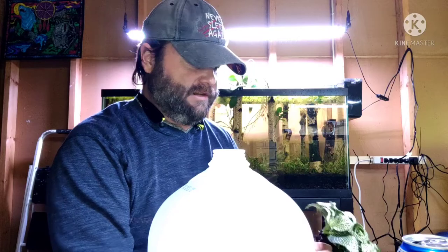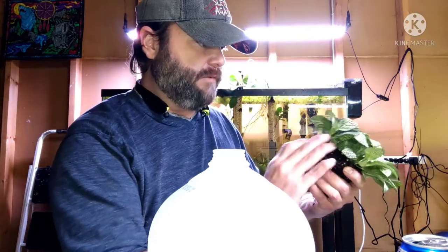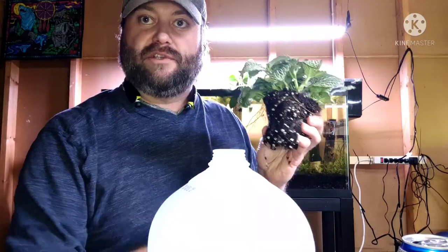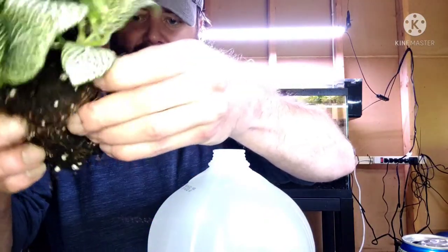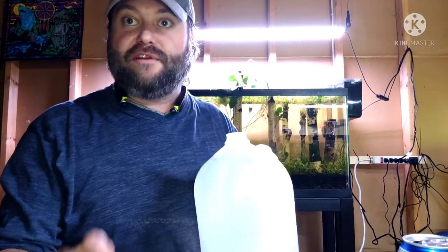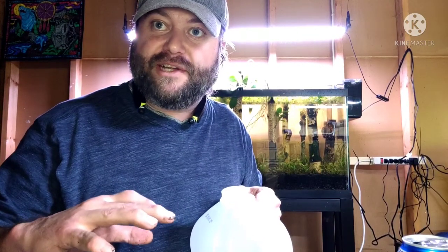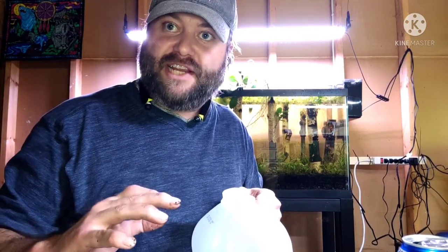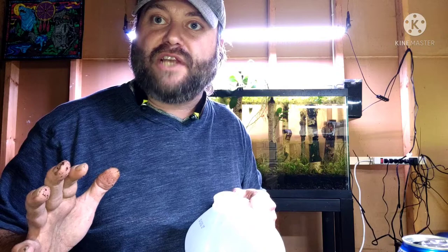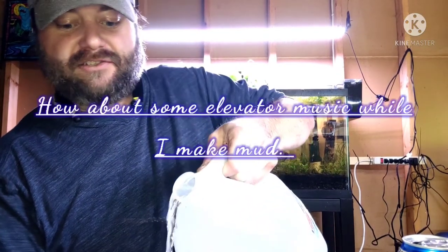The root structure on this was so tight I was only able to pull out a few clumps before I realized it's not ready to let go of the old dirt — which is okay. I need to wet the bottom. Now this is purified water — I don't use tap water. I add all the nutrients that plants need myself. Some people have mineral-rich tap water, but mine goes through a softener and is loaded with salt, and the plants hate that. So I put a little bit in here to get it nice and soggy.